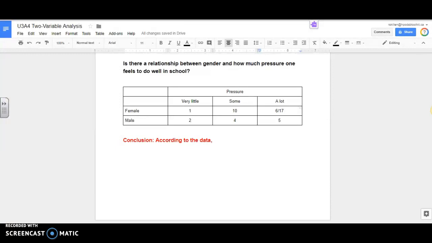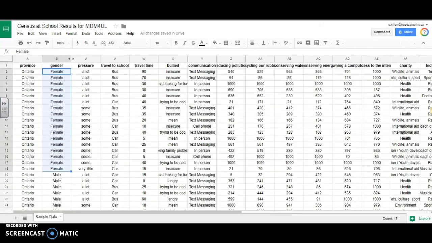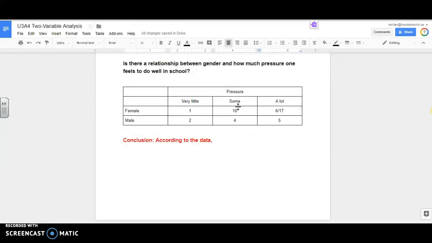If I go back again to my spreadsheet, I can see that for females, some pressure is 10 and very little is 1. So I go back here and put 10 out of 17 and then 1 out of 17. Then I do the same thing for the male population.